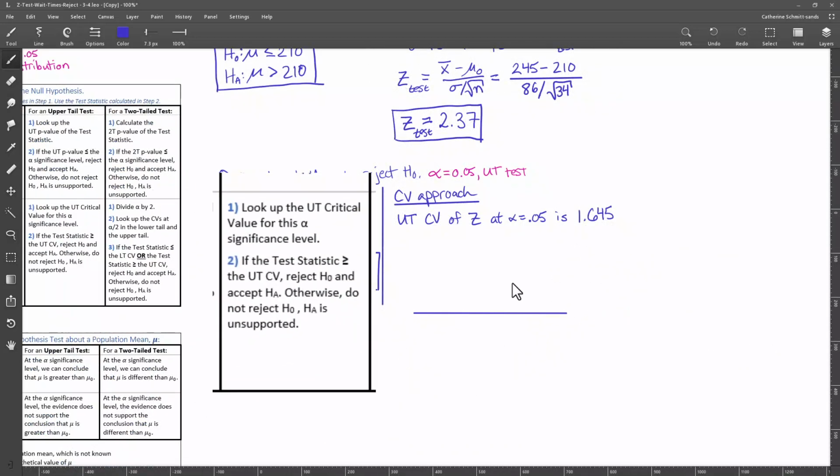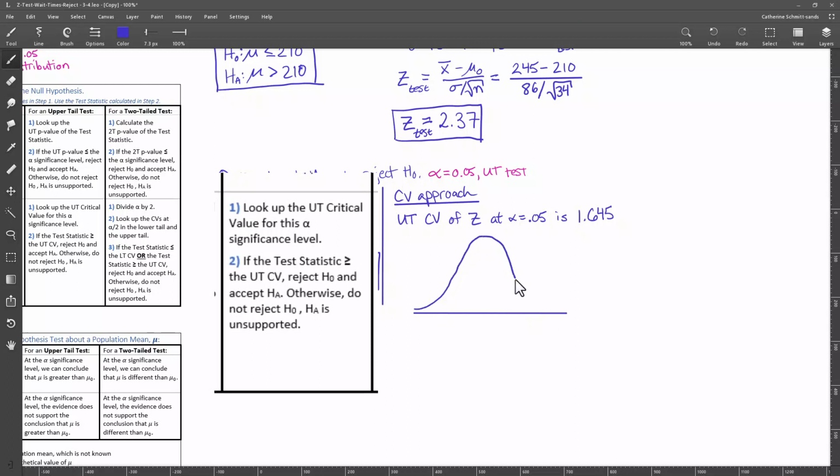Let's do the rejection diagram and then see how it comports with the rules. So our rejection diagram has the z distribution and a rejection region that has a boundary of the critical value. So the critical value 1.645 is actually the lowest your test statistic could be, and you would still be able to reject the null. So the rejection region is any z to the right of 1.645, which is any z test statistic that is higher than 1.645. The total area in that upper tail is 0.05, and that is set by alpha. So we're looking for a test statistic that's less likely than alpha.